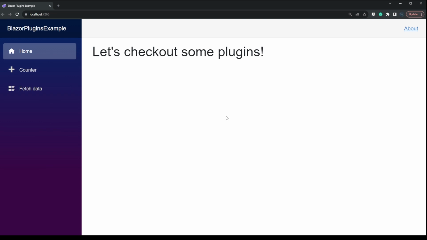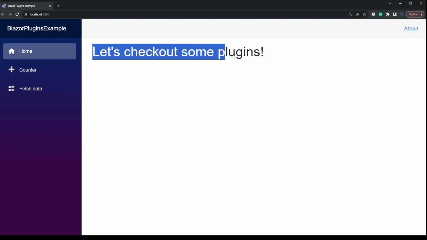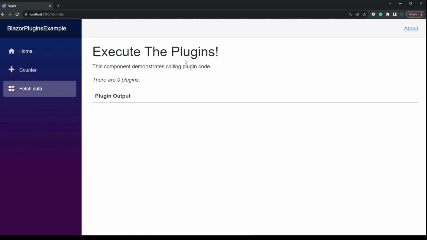Alright, so I'm running our sample application here, and we can see that we have this nice fun text at the top here. I've left the sample counter piece in here, I haven't stripped that out, but if we go to fetch data, that's where we're going to run our new plugin code, and we can see the title here, but this is where we're actually checking how many plugins we have, right? So there's 0 plugins because we haven't added any, and this is where we would see the plugin output, but because we have a for each loop and there's nothing in there, nothing's going to be output below it.